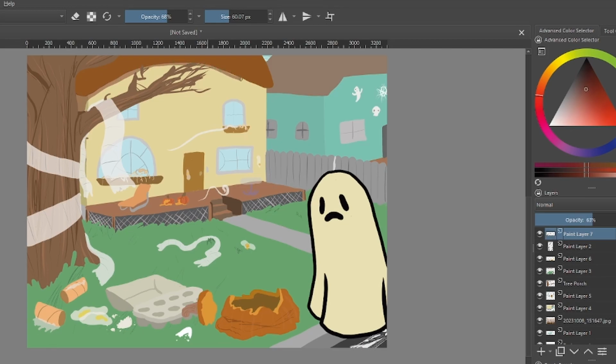So here I decided to do some shading. Usually I don't do a whole lot of shading, or when I do I just use black and a more opaque layer. But for this one I decided to use some red, and I think it looks pretty good. It makes the colors pop a bit more, and especially on areas like the pumpkin that you'll see in a second, I think it turned out really good.